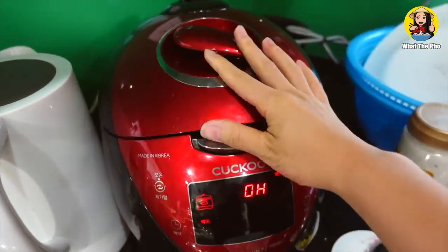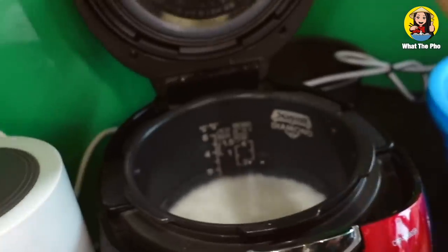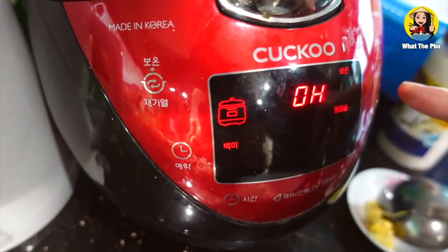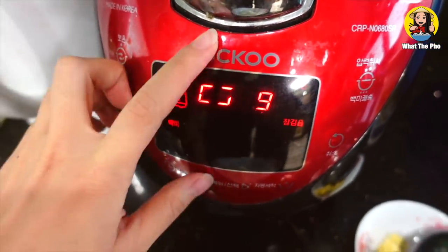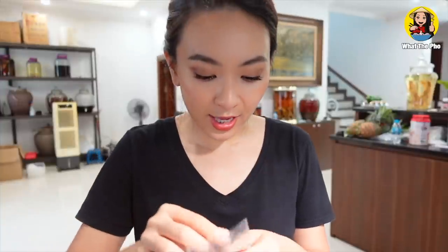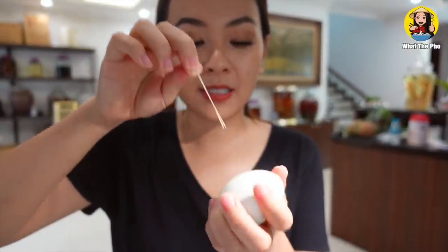So we're just gonna check if the rice is cooking. My dad figured it out — so maybe we have nine minutes left. Usually it needs to have a circle running like this, so now I think it's good. So after the eggs are done, I just peel them off, and then I usually use some toothpicks and poke the eggs. Because I want the eggs to soak up all the good spices in there — I just poke it like this, so it has some space for the spices to absorb into the egg.